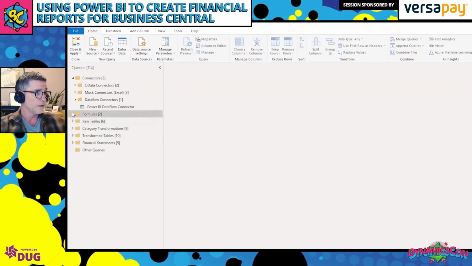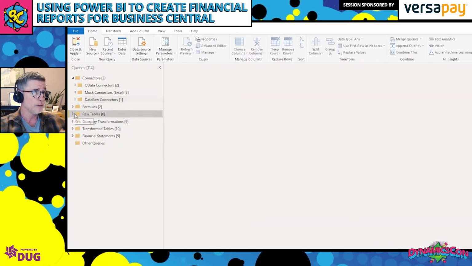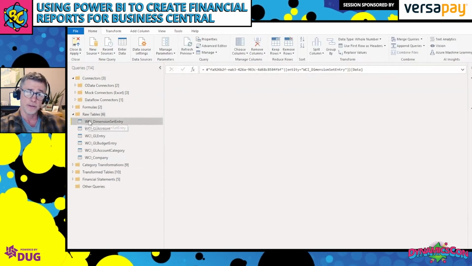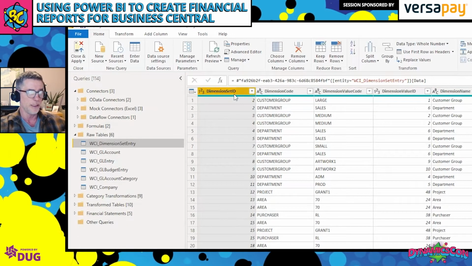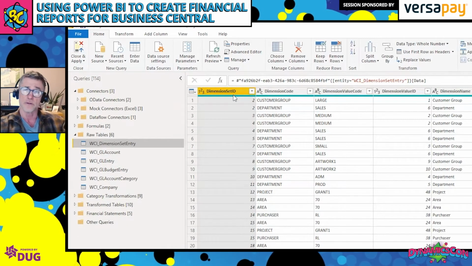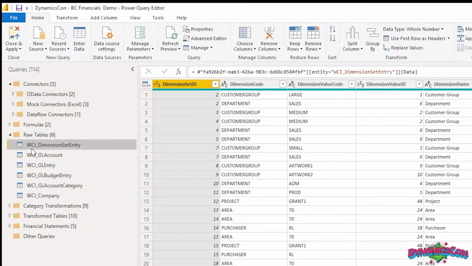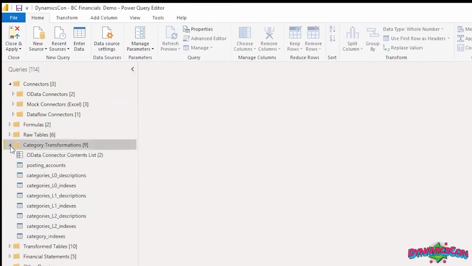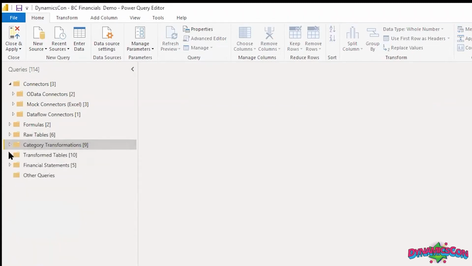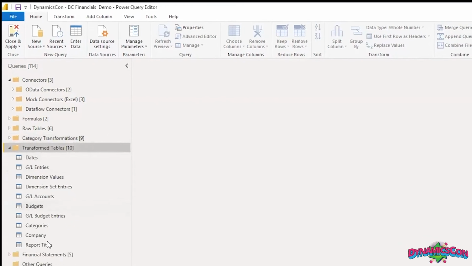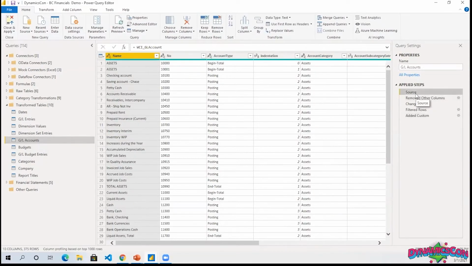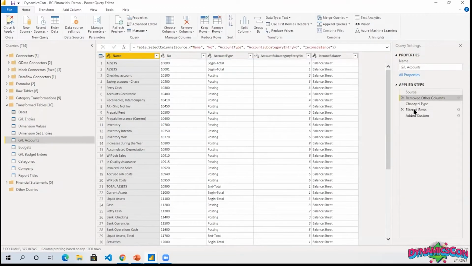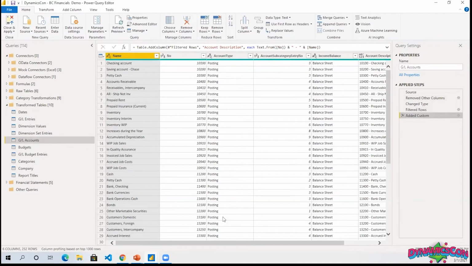The rest of this, basically, we work through raw tables. We use a standard BI technique so that we don't have to deal with changes. If the data sources are slightly different, it doesn't break our reports. So we go through a raw table area here, and then we transform into these tables. And these tables largely are just sourced off our transformations. And then we change around the names, and we add a little account description over here. But mostly these are just flow through.